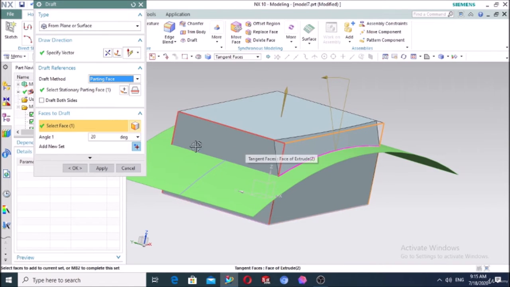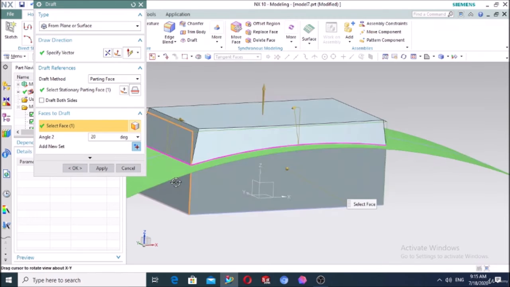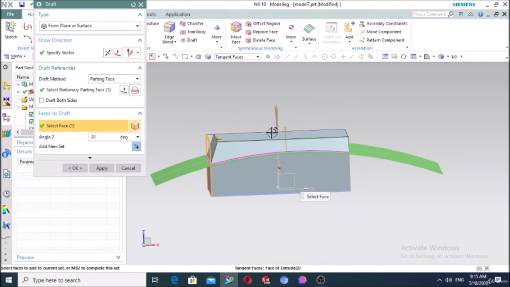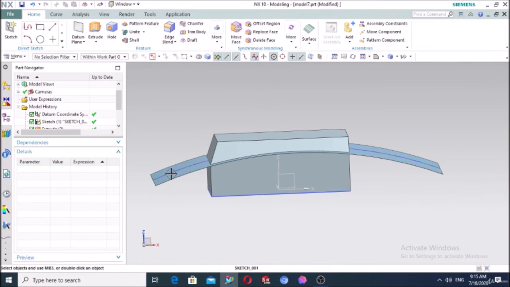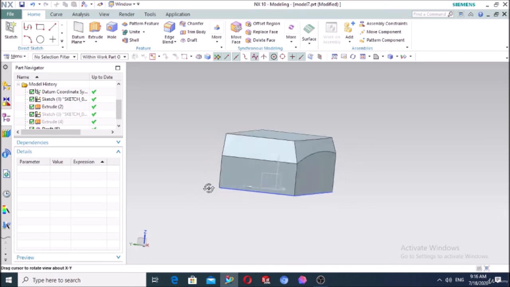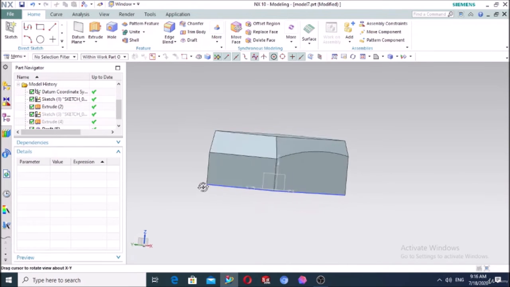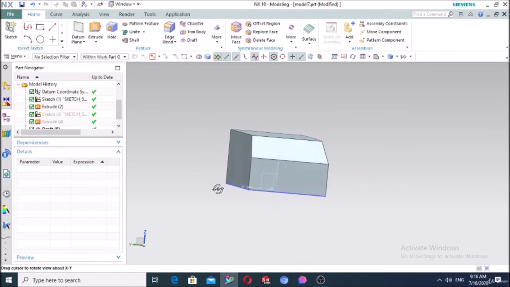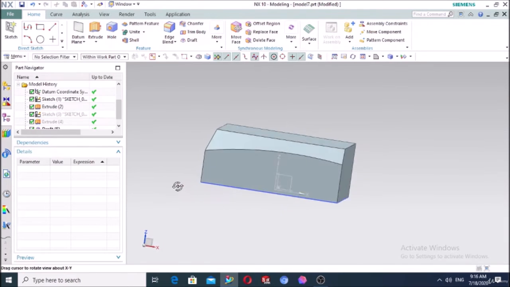So for example, add new set and this angle, press OK. Let's hide this. You see, this is a very important function to make the draft in complex shapes.